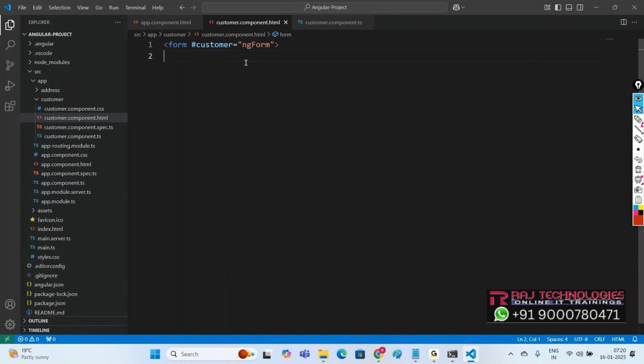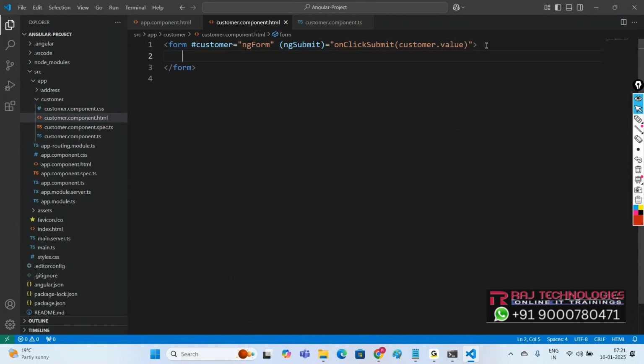Then ngSubmit. ngSubmit means once we submit this form, we want to invoke a function on click submit. We'll say customer.value. I'll elaborate more on this again, what this ngSubmit is.